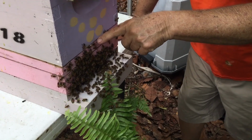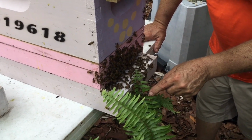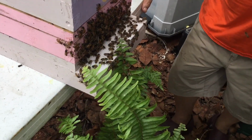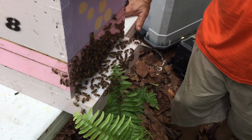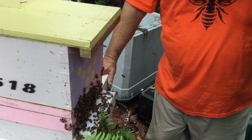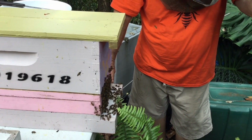See the pollen on this one? A moment ago, a forager landed right here that was full of pollen and just walked right on in. Now that's interesting, because that orangish pollen right there is most likely from Brazilian pepper, and normally you'd say this is totally the wrong time of year for it. But I've been watching Brazilian pepper bloom. Everything is so off kilter here with the weather that some of it is blooming months off of schedule.